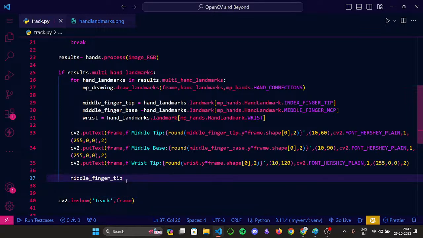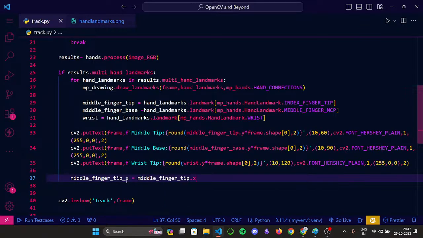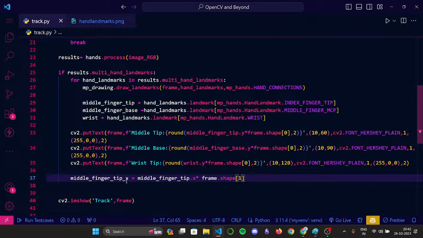So middle finger tip x is equal to middle finger tip, we'll access the x coordinates, and multiply it by the frame shape, index 1.